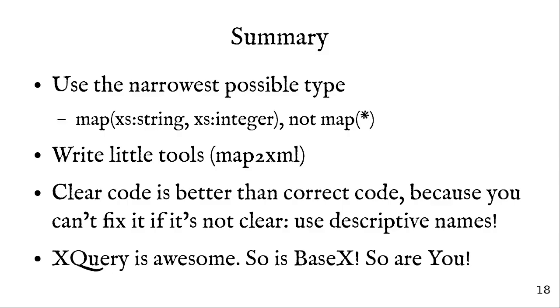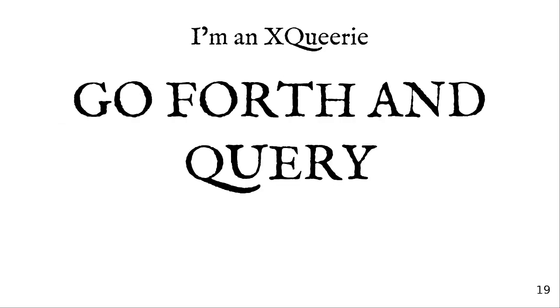And clear code is better than correct code, because if it's not clear you can't fix it. Use descriptive names, use careful layout, use indenting, and it's worth it, because then you can come back and you can fix things. Outline a function in comments before writing it, and then if you haven't fixed it you can go back and fill in the comments later, if you ever remember. I don't always. So, XQuery is awesome. So is BaseX, of course. So are you. Thank you for listening. Go forth and query.